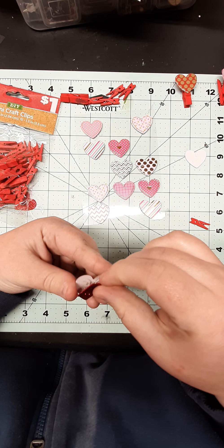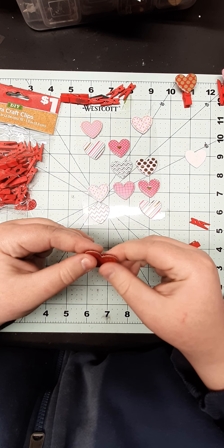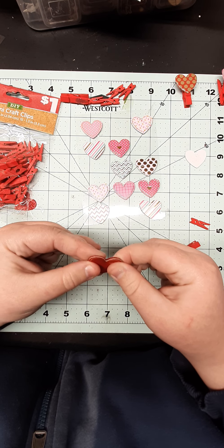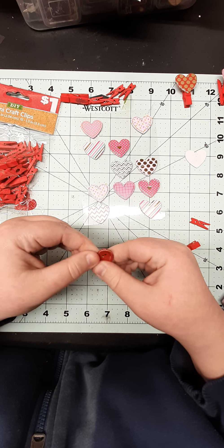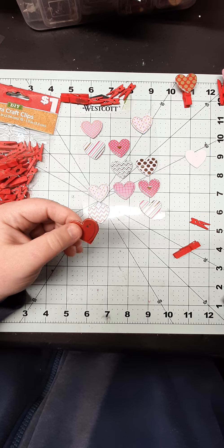So then we have a red one, so I'm going to use a red glittered piece. All I'm going to do is hot glue that to the back of this. I need to get a better hot glue gun — we'll just say that. So we're just going to stick that down. You see it's a pretty good fit but there is a little bit of extra so we're just going to trim that off.